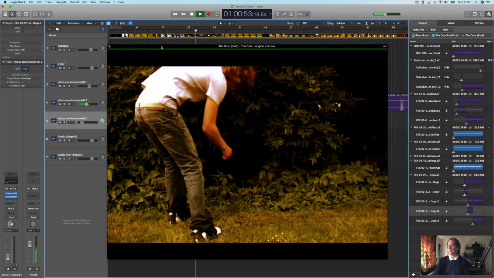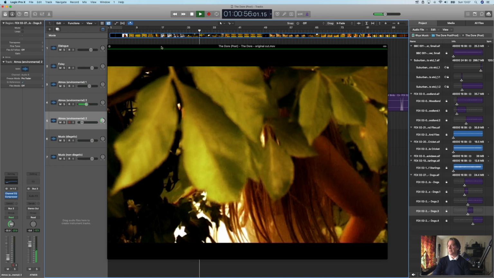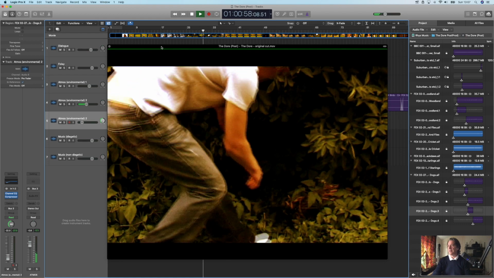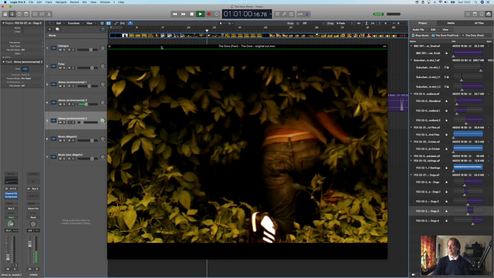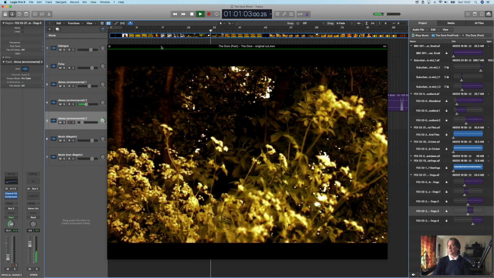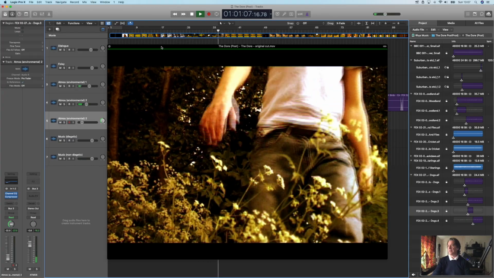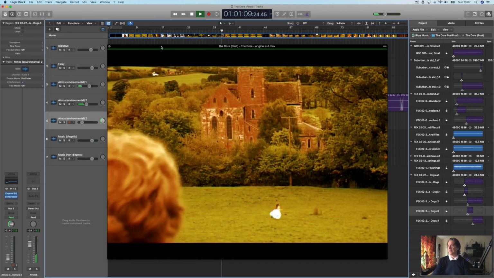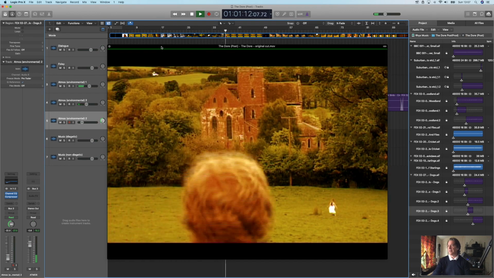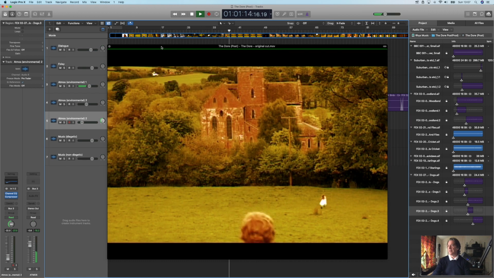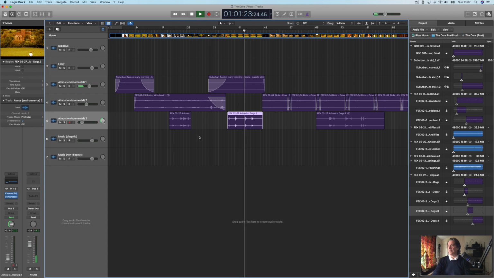Not too much of it, but I think that could work. Yeah, that's nice. It needs to be even quieter.